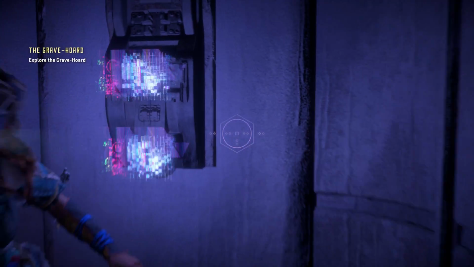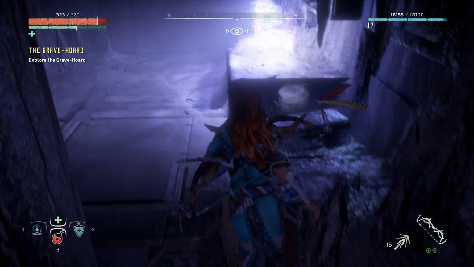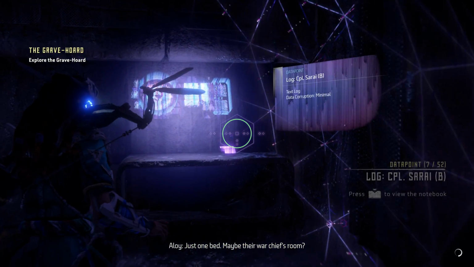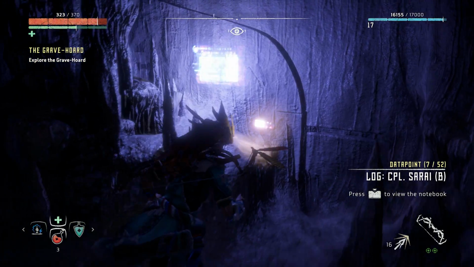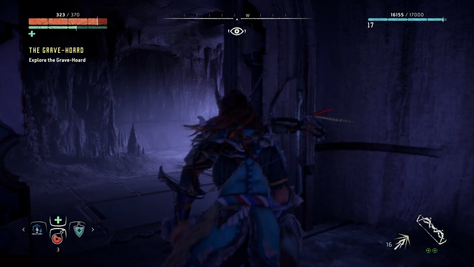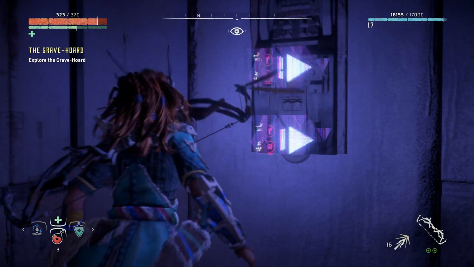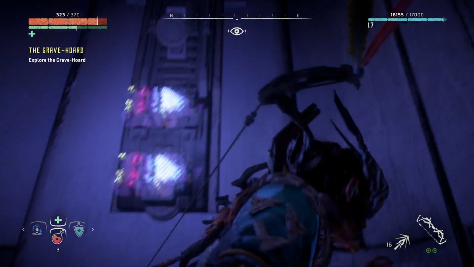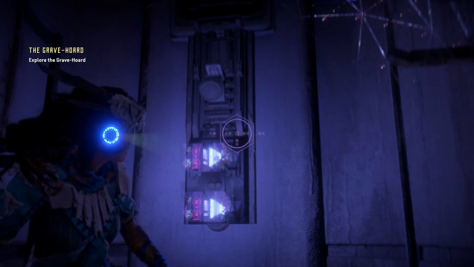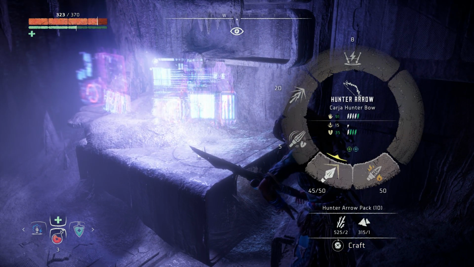Okay. It's an elevator. And it looks like one. Just one bed. Maybe their war chief's room. Can I do anything here? Nope. I wonder if there's a way that I'm supposed to be able to activate this. Like maybe I'm supposed to hit it? Nope. That definitely does not work. That was just a blatant waste of arrows. That's what that was.